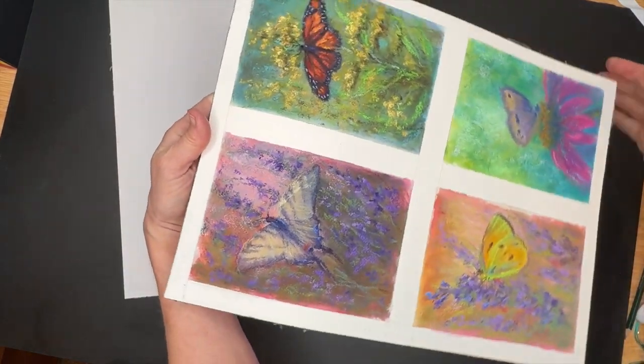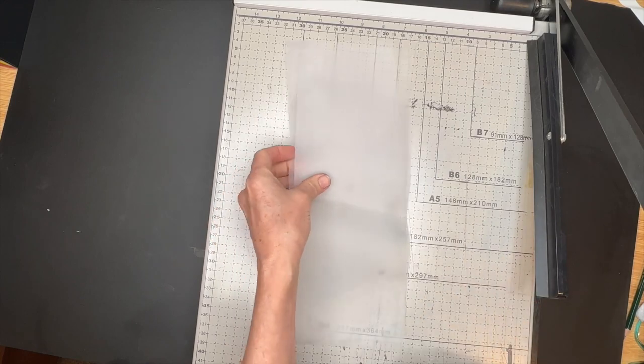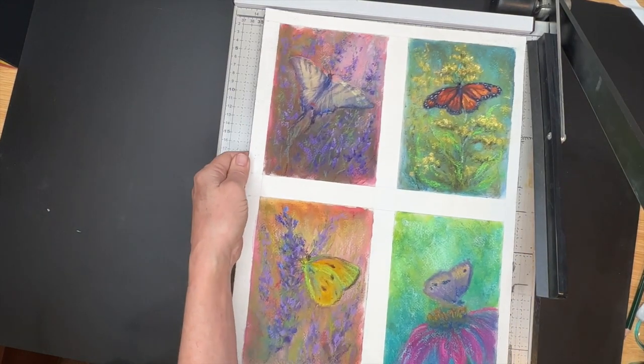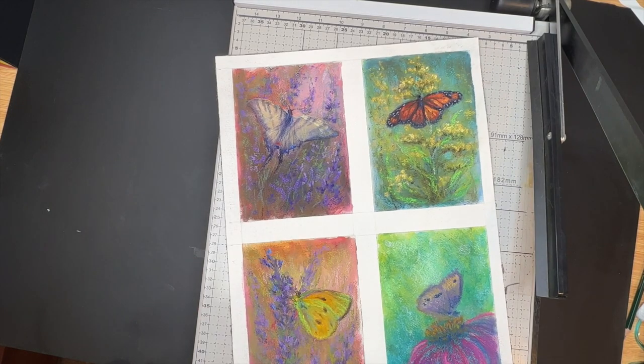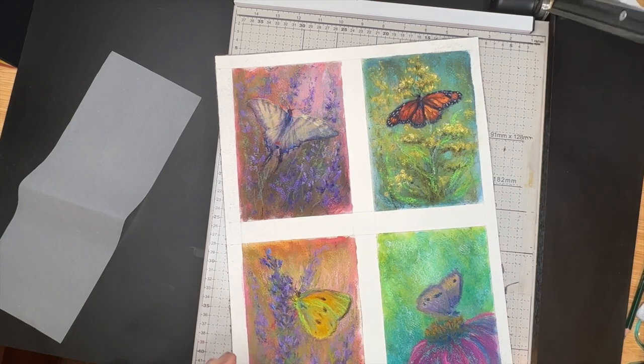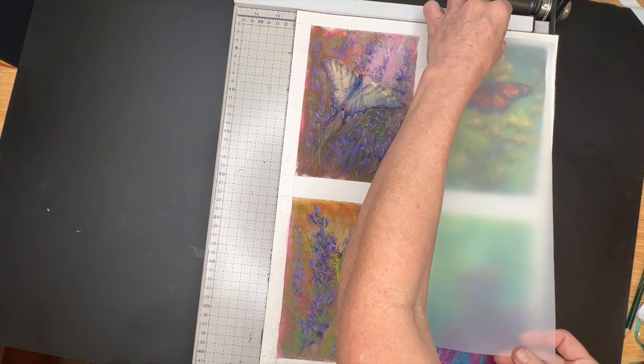And I want to show you how I cut them. And it will actually make sense now as to why it's a little wider in the middle sections of those paintings. What I do is I have some sheets of, this is either glassine or tracing paper, and I have a paper cutter from Harbor Freight. I love this paper cutter. It was affordable and it works great.